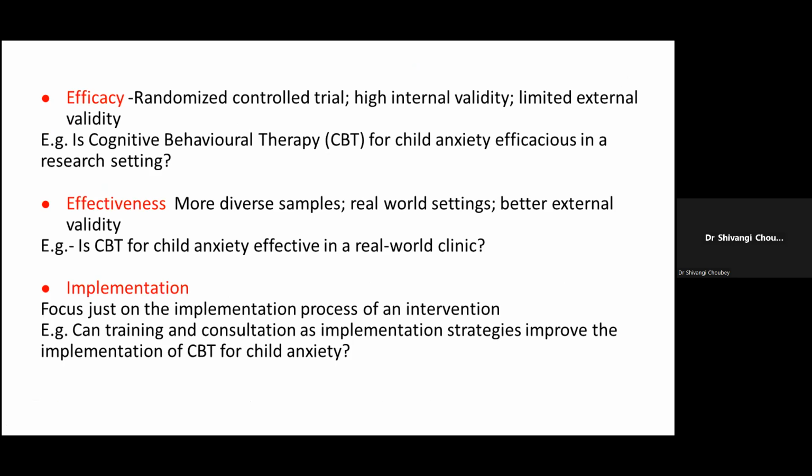So there are a few basic differences between the outcomes in the different trials. In efficacy trials, like randomized controlled trials, we maintain high internal validity. We will have limited external validity. For example, we will measure here: is cognitive behavioral therapy for child anxiety efficacious in a research setting? So we are measuring whether this intervention, cognitive behavioral therapy for child anxiety, is efficacious in a research setting or not.